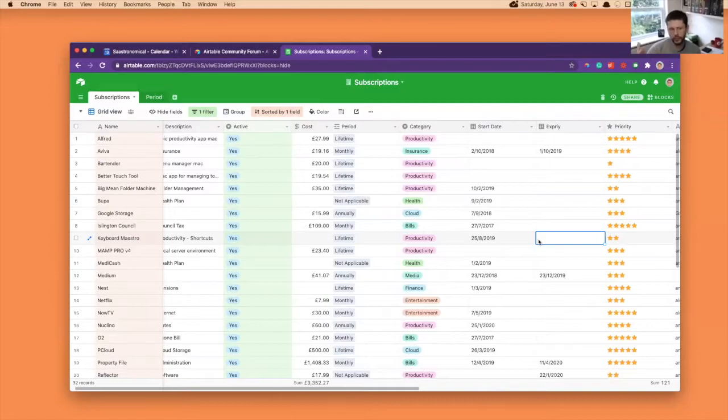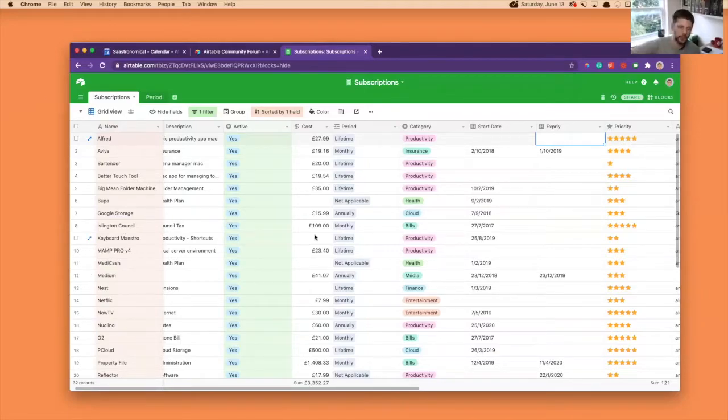I hope there's nothing embarrassing in here. I don't think there is. But here's the thing: Alfred is super high priority. Even though I've got a lifetime license, and I bought my lifetime license 3 times from Alfred, because there's no such thing as a lifetime license. It's a fallacy. If you ever think you're buying a lifetime license to something, you're not. They're just going to come back in 3 years and ask you for more money. But Alfred is worth it. They can keep coming back and asking me for more money because they save me so much time. And that's another productivity tool that I'm really keen on.